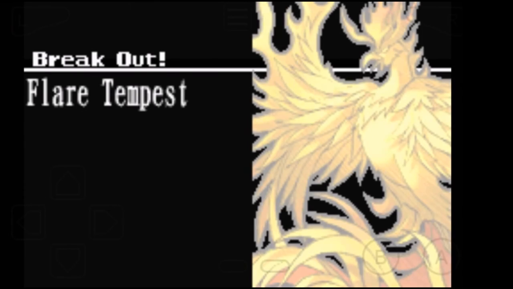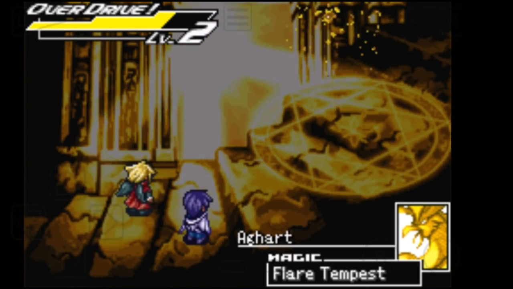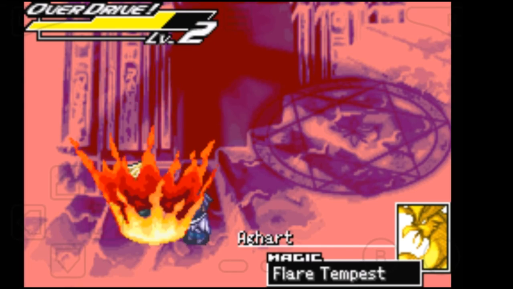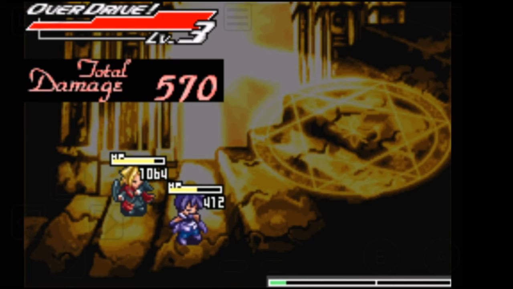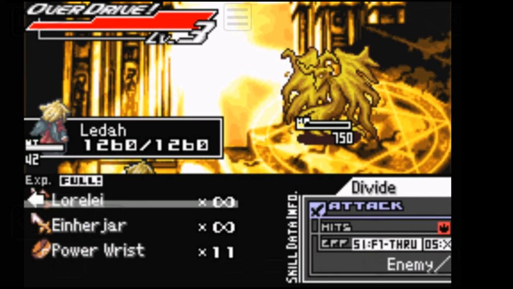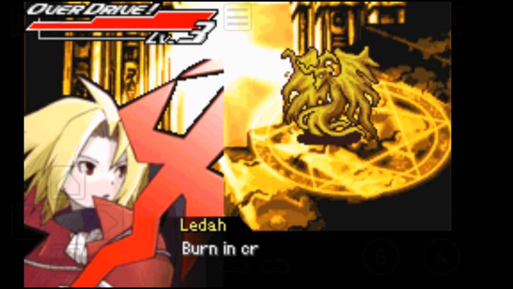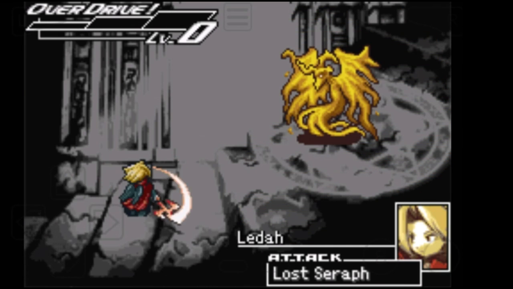Gosh, these are for these monsters' breakout moves. That's how I like to see them. But yeah, we're gonna end it off with a Lost Seraph because that's the OP move we have here, and we're gonna burn him in crimson flames. Lost Seraph. He should really be immune since he does fire attacks as well, but I think he's a lightning type. Not Pokemon, but a monster, or demon, as they call it.